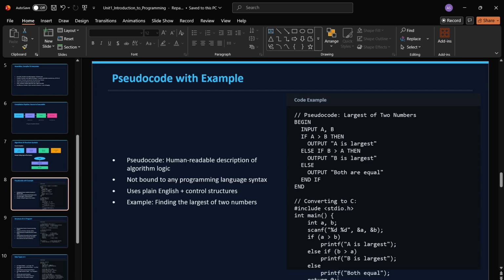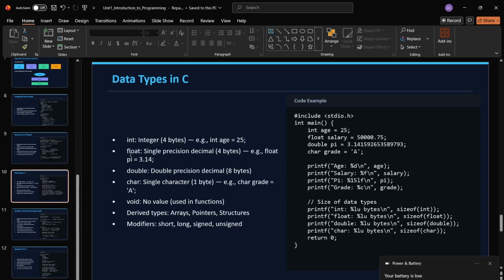Firstly, just know what this is. This is another topic, data types in C. This topic is basically categorized into two types, user defined data types and built-in data types.